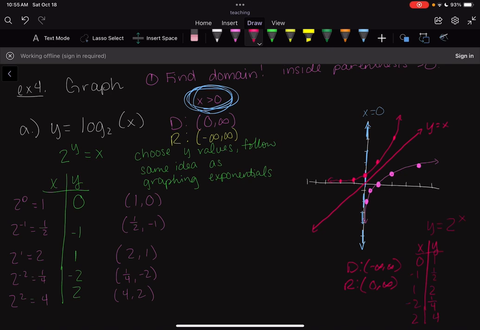Also, we had a horizontal asymptote at y equals 0 for y equals 2 to the x. Now it's switched to x equals 0. So again, we're just seeing so many relationships happen right now. The whole relationship of an inverse is that the x's and the y's switch, and we are seeing that completely happen. If we look here to here, my x and my y are just swapped from each other, so that's why they're inverses.